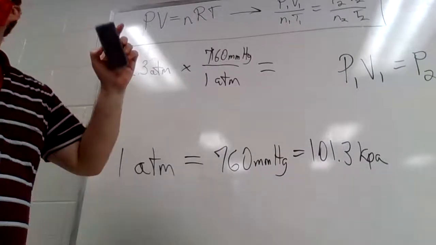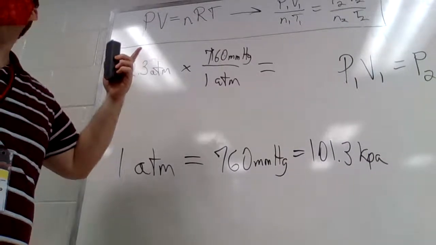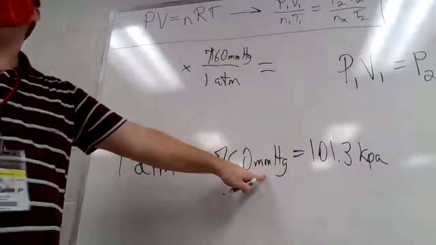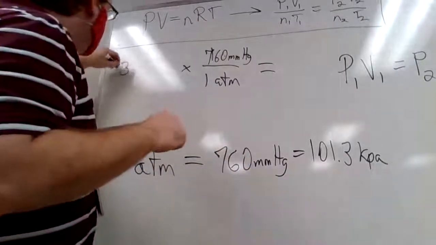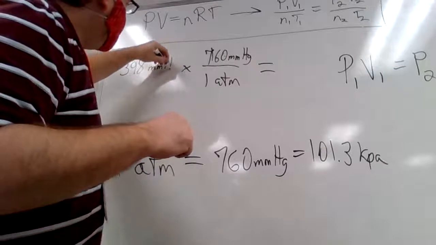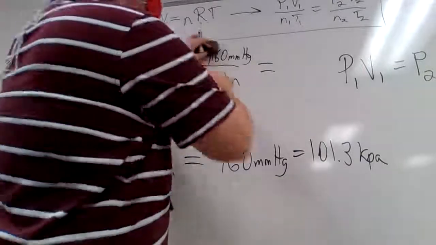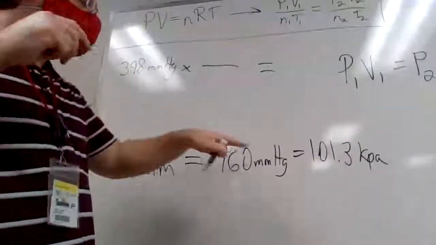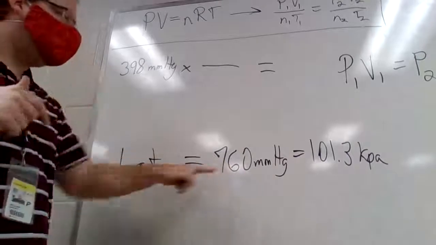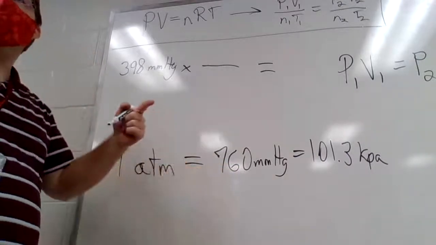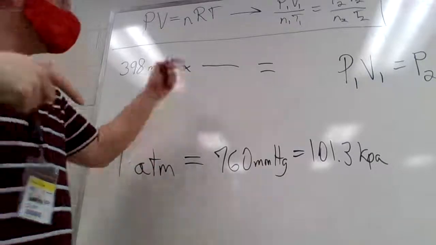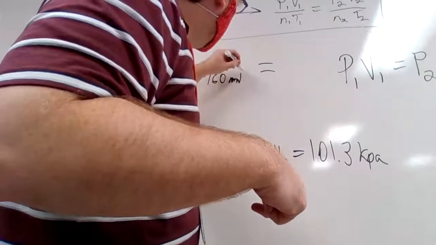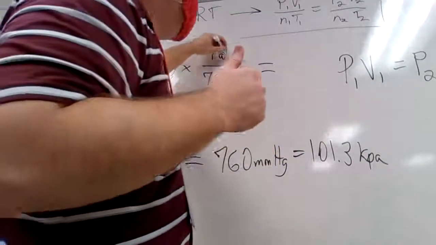You're going to start with your number. So what's your top number, or letter A? What do they want you to convert? 394.8 mmHg. So that's your millimeters of mercury. And then to convert, I want to use these numbers. What are you trying to convert to? Atmospheres. So you want mmHg on the bottom, atmospheres on the top, and you use these numbers. It's just like B over A in my mole ratio. The one I want to get rid of goes on the bottom, 760 mmHg, and then 1 atmosphere.